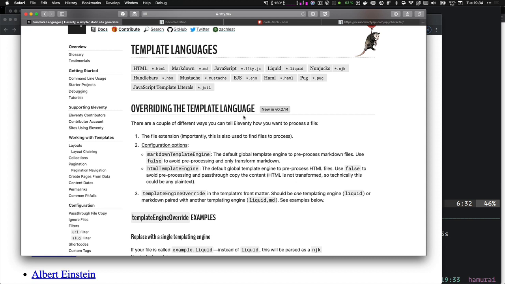I assume you're using Liquid for historical purposes, coming from Jekyll, like in your blog, for example. Yep. If you were starting a new project from scratch, is there one that you would go with? Oh, that's a good question. Most people, when they're doing new projects, use Nunjucks. That's probably the most popular one. It just has a lot of power built into it.